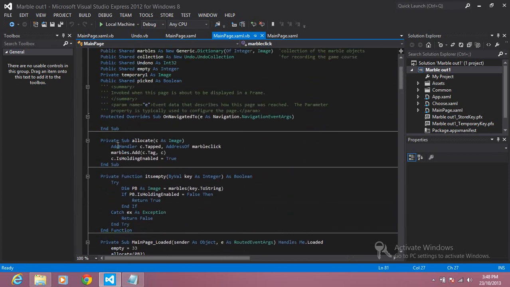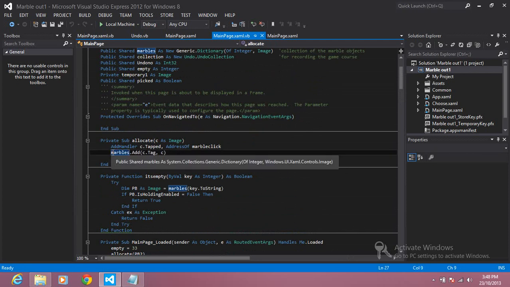So it allocates its AddHandler, and then we add that into the collection of marbles. We add that element, but in the Add, we take two parameters. First is the key, the second is the value. The key is any integer by which you will be accessing that member, and the value is the actual value which you will be passing there.